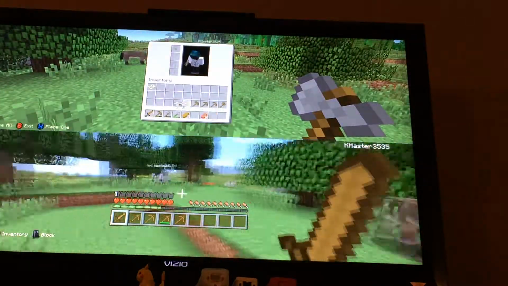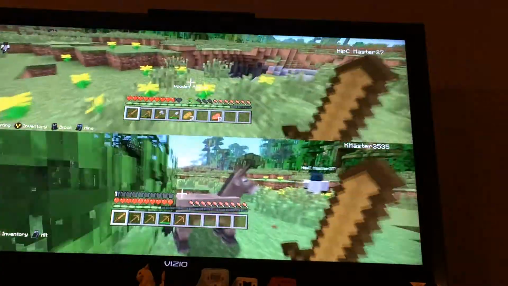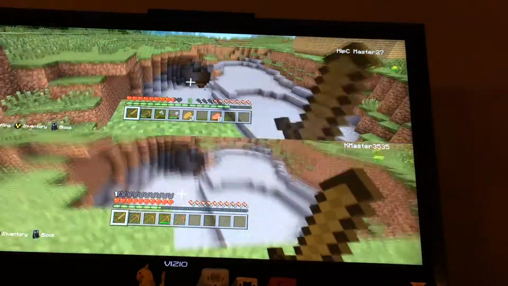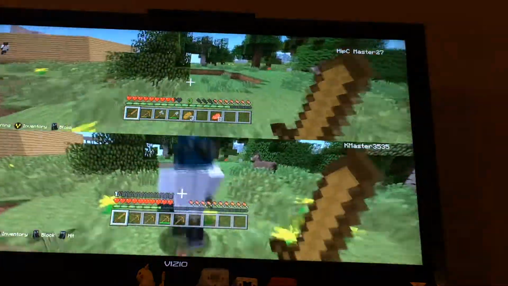Where are we going mining? Are we going mining in the same place? Yeah, where's the place that we went mining? I'm too scared to go in there. We need to go make some torches. Let's go. Yeah, I was gonna.